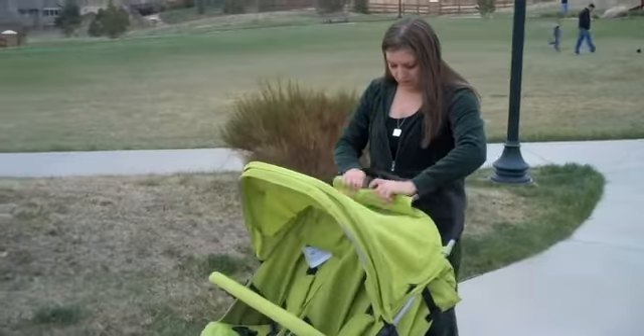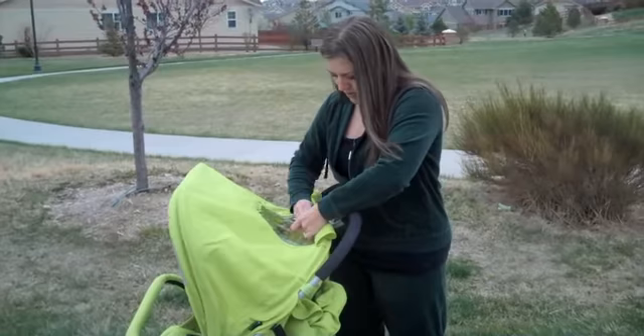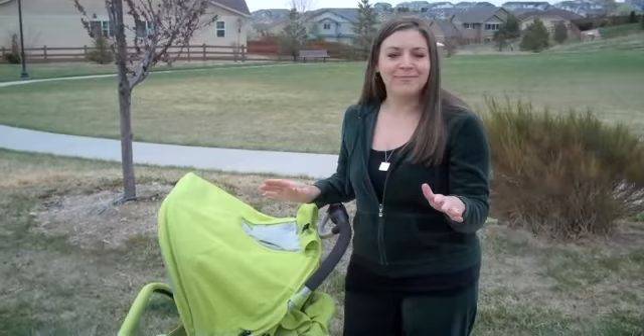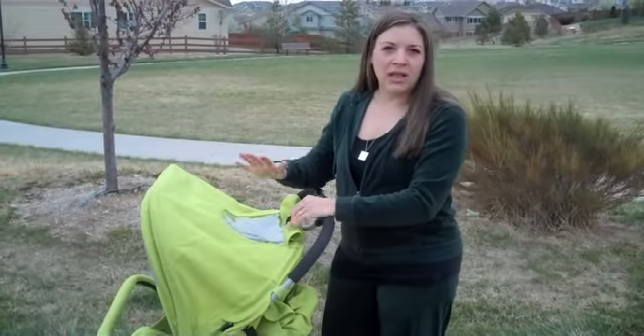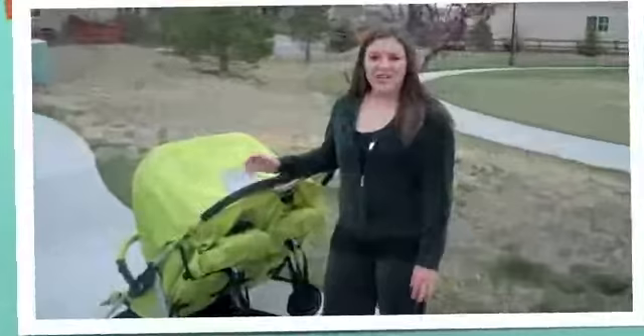If I don't need that large of a canopy, I can push it back — super easy. On the top I have the peek-a-boo window. I simply pull this back, and there's a little thing here that will hold it for me. Then I can see my children at all times — even in a stroller, kids can get into trouble with each other. I love peek-a-boo windows in all my strollers. So those are two of the features, larger than any on the market, that make the Juve Scooter X2 a great purchase.